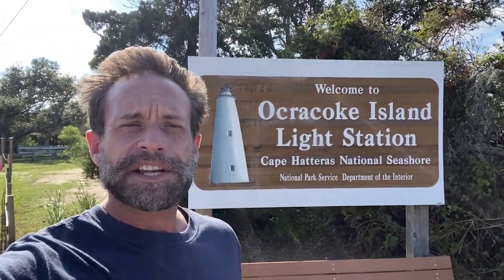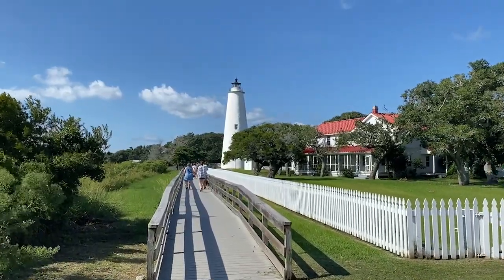That's the Ocracoke Island Light Station. Cool place. It's really windy today. The Ocracoke Island Lighthouse is an interesting place. It was federally built. The local government didn't really like the way it was built. In fact, there were claims that the light keeper's house was badly framed and not built properly. There were also claims that the lighthouse wasn't built on the proper foundation, so it might be defunct in a short amount of time, which made the locals not really care for the people that were operating it.